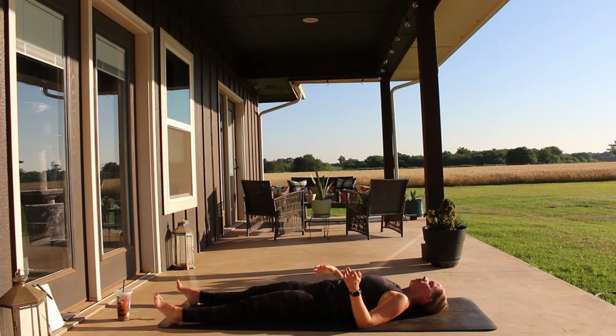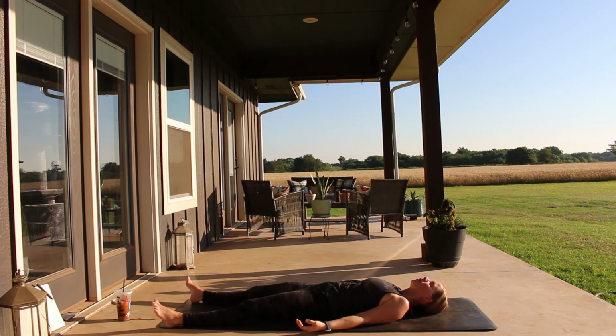Legs out long, maybe as wide as your mat, arms down by your sides. Or you can take any other Shavasana you want. If you have a bolster, you can prop it up underneath your knees, blanket up underneath your head.